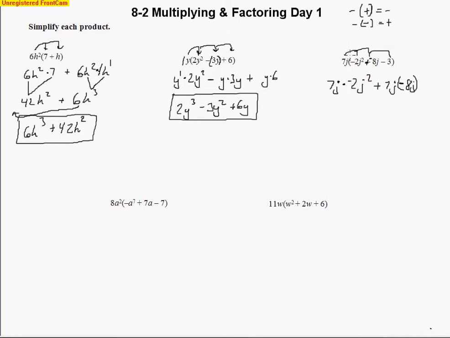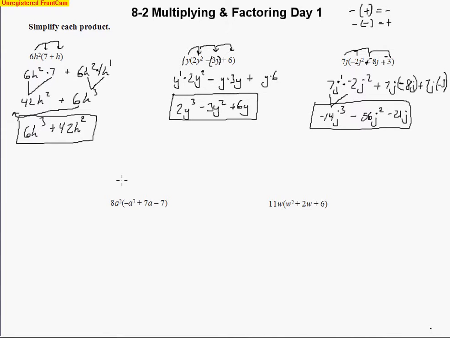So 7j times negative 8j, I'm treating that as plus negative, and I can do that again with this one. Treat that as plus negative, then I'll bring down the plus sign and do 7j times negative 3. And so no matter what, just remember one negative makes a negative. You're multiplying the coefficients, so I got negative 42j to the third power, j to the first times j to the second makes j to the third, and then minus, because the one negative makes a negative again, 56j squared, and then minus 21j. And that would be our answer.